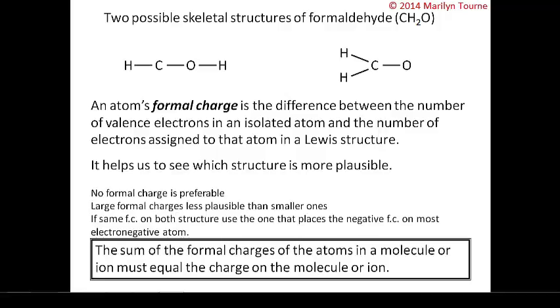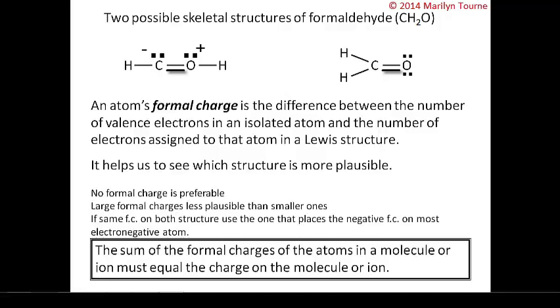I wanted to briefly go over the formaldehyde example. If you look on page 391, the example 9.7 deals with this. They draw the 2 different Lewis structures, and the one on the left has a negative charge on the carbon and a positive charge on the oxygen, which seems very odd, but it does complete all of the rules that we have to follow for doing Lewis structures. And then the one on the right also completes all the rules.